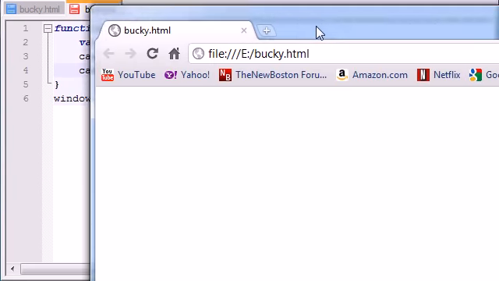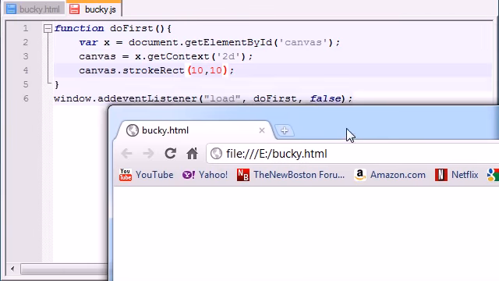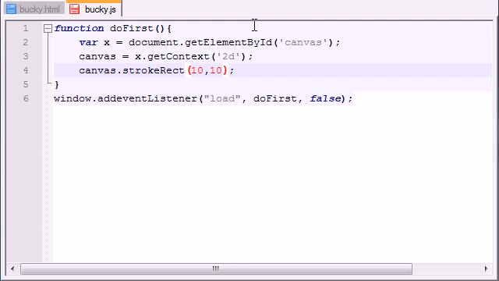And what this means is, remember, like I said, your canvas is basically like a coordinate system with the top left being 0, 0. So whenever we write 10, 10 right there, it means start drawing my rectangle 10 over and 10 down. That's the starting point, the top left of our rectangle, 10 pixels over and 10 pixels down. So now it says, okay, I know where to start, but how big do you want that rectangle? Let's make it 100 by 200 pixels.